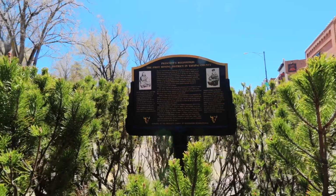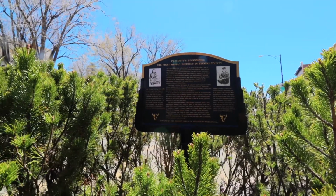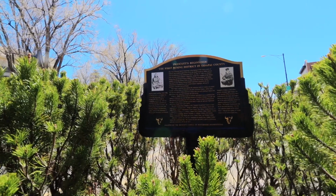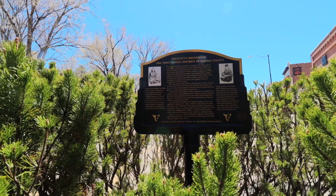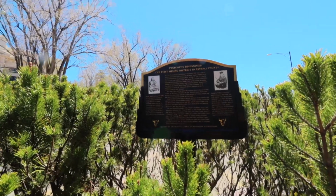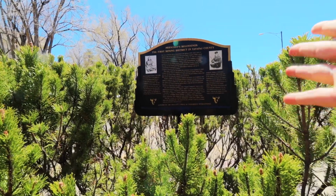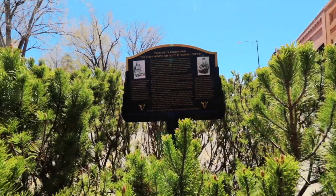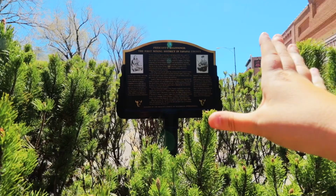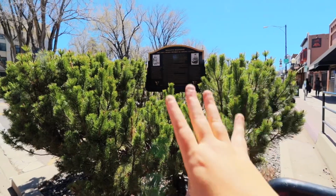It is this sign right here that talks about Prescott's beginnings, first mining district in Yavapai County. In fact, the city of Prescott had its beginning in the spring of 1863 when a party of explorers would go on to find something interesting in this area. And in doing so, it sprang up this settlement. Now there's a lot of information on this sign, and I do encourage you guys to stop and read this because it's some great context. But also the interconnecting museums around Prescott, we'll go into a little bit more detail of this. So I'm going to leave this one for you guys as you're walking around, but just know there's some really cool history on this one sign that is nestled at Sam's Crosswalk in this little bush area.